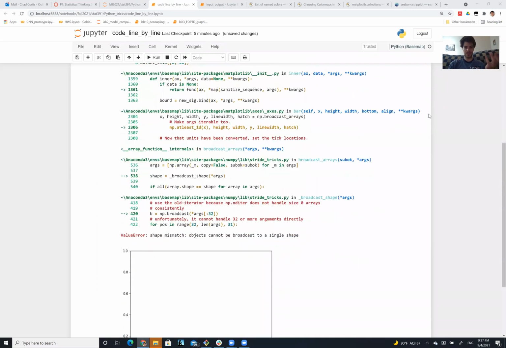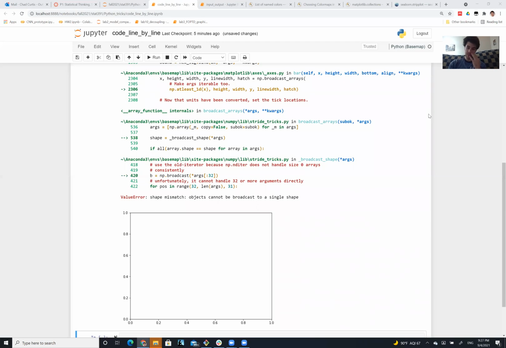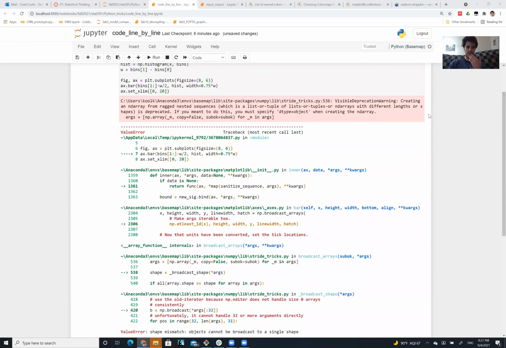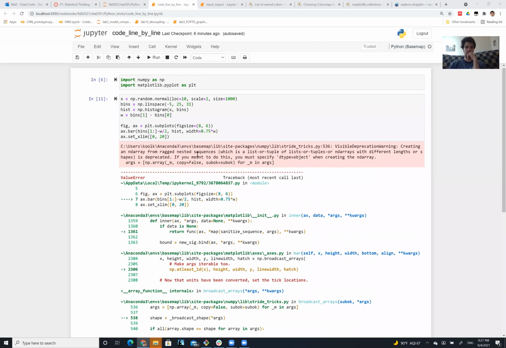And I've typed it all out at once. And in this case, I got this error that is kind of hard to actually figure out what's going wrong. It says that there's a value error, shape mismatch. Objects cannot be broadcast to a single shape. And I'm not exactly sure what to do with it. It kind of tells me it's something wrong with here. It could be something with my bins object. It could be something with my width. It could be something with the hist object. These are all things we've encountered before when we've made histogram plots. But it's kind of hard to tell what went wrong.